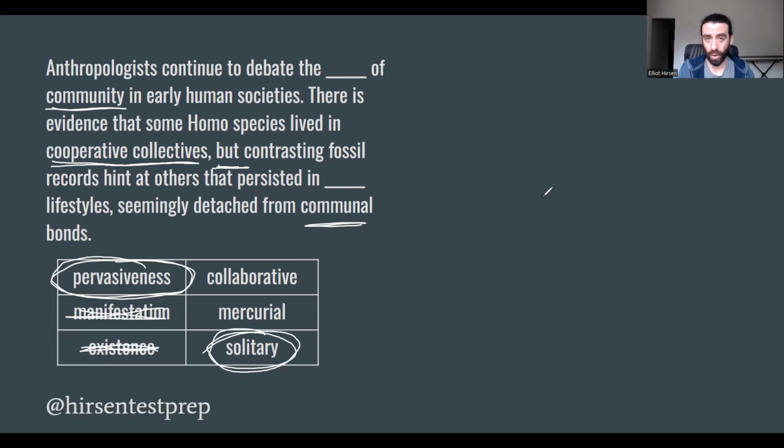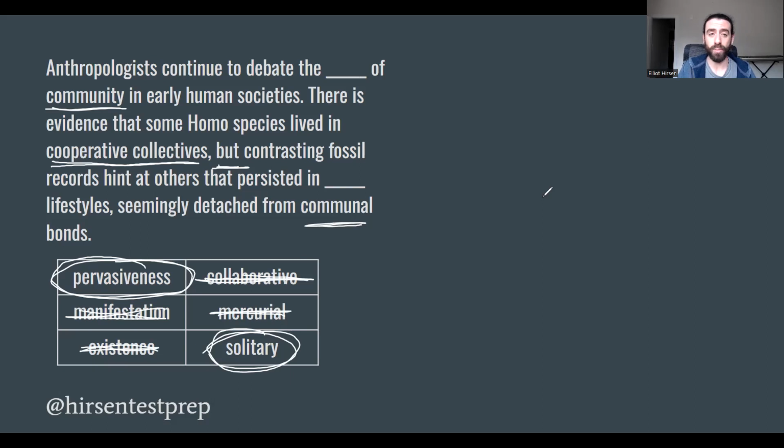But again, even if you weren't able to go right for that one, we'll always be proactive with the process of elimination. Collaborative is pretty much the exact opposite of what we're looking for, right? Before the but, we were talking about evidence that they lived in communities. Now that we're talking about opposing evidence, collaborative, which basically means in a community or working with others, does not really fit. So I hope you'll feel good eliminating that one. Mercurial, generally a less familiar word to my students, basically just means moody. Someone who lives on their own, detached from communal bonds, could be moody, but really here it's just that they're not in a community that we're getting across, not anything extra about them being moody or mercurial. So we can definitely eliminate that one.